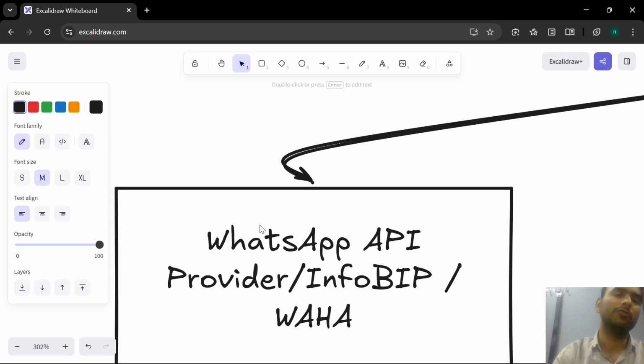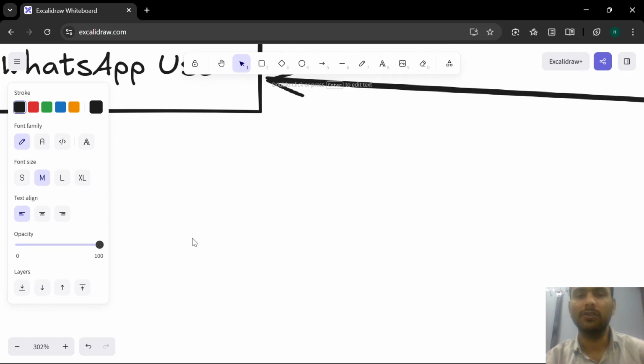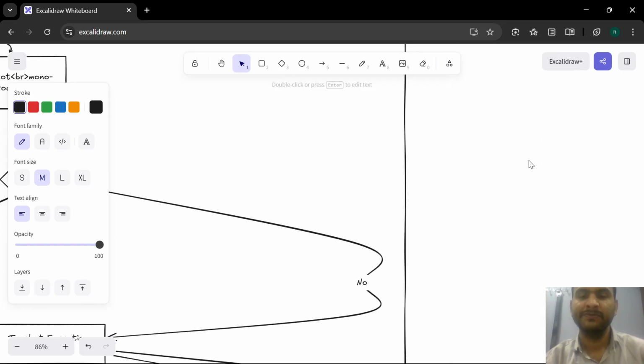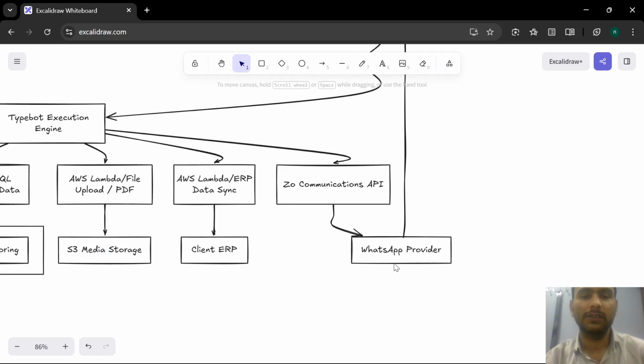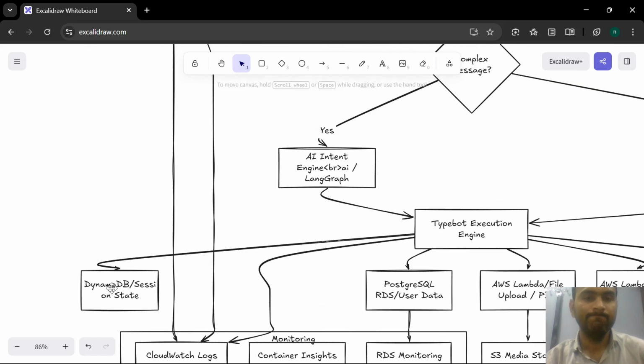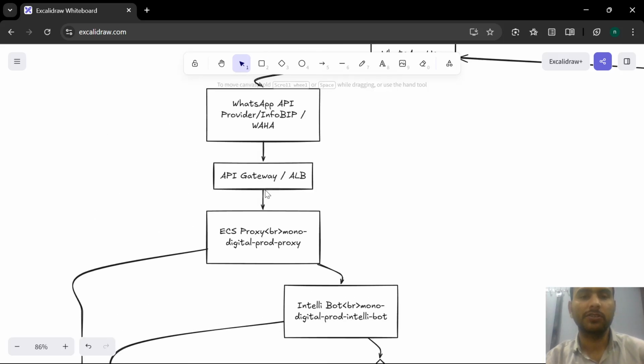If you are providing order dispatch and everything, you would have integration with multiple ERPs like Tally or SAP or any other ERP, so there are multiple integrations that you would want. For that, you need an integration layer also. So let's say here we have created an integration layer. This is the WhatsApp provider, and there is an integration layer. But again, this is just a basic flow that I was trying to show.